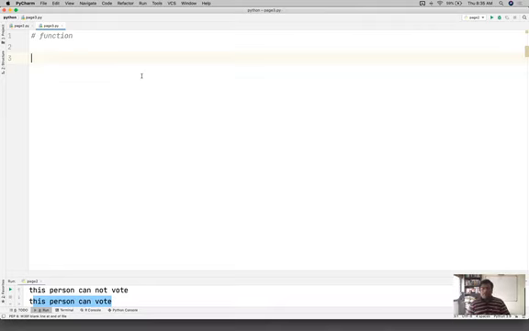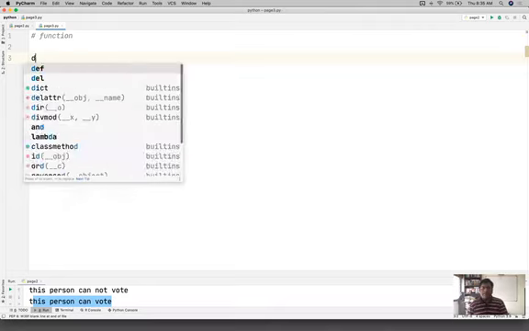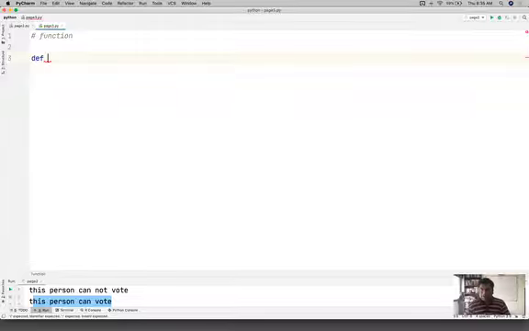Now in Python, whenever you want to write a function, the very first thing you have to start with is something called def. The def here stands for define. So basically what we are doing here is defining a function. This is the function definition. There is no way I can separate out the function declaration and definition. In other languages like C or C++, it might be possible to separate them, to put them in a separate .h or header file, and you can reuse that. But in Python, this is not the way. You cannot just separate a function declaration and function definition. A function definition itself has its declaration as well.